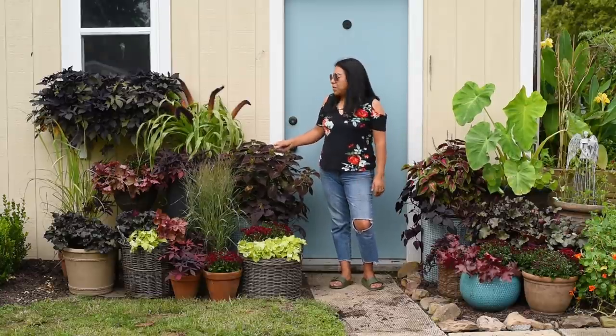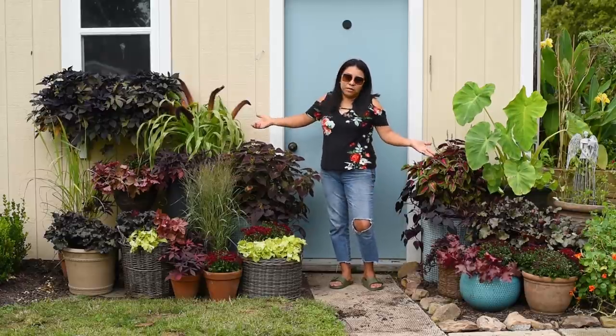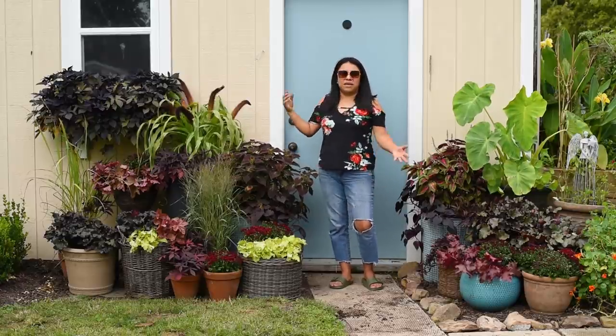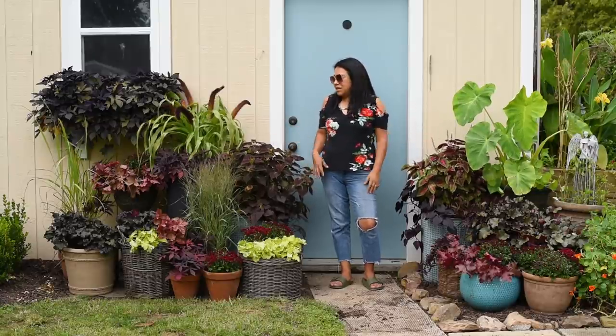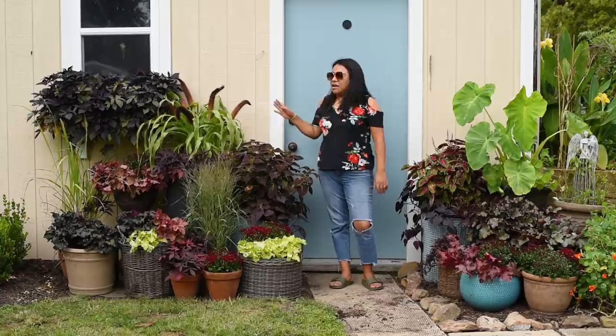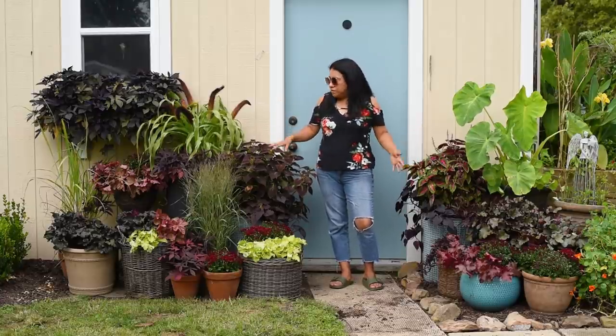Obviously, you have to keep in mind, do they like sun? Do they like shade? When are they going to bloom? All of that good stuff. But don't be afraid of failing at, you know, killing plants. It happens to all of us. I have been doing gardening for years and I still kill plants all the time.